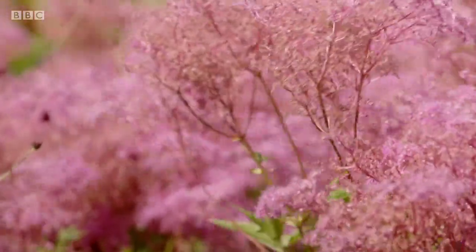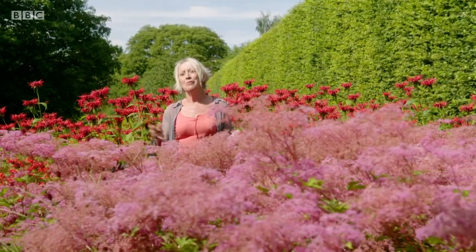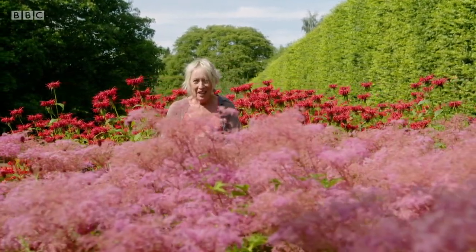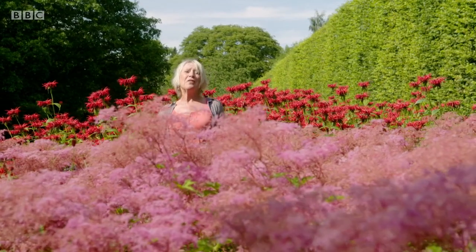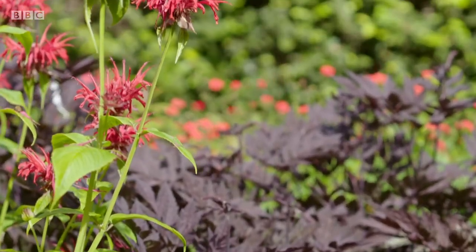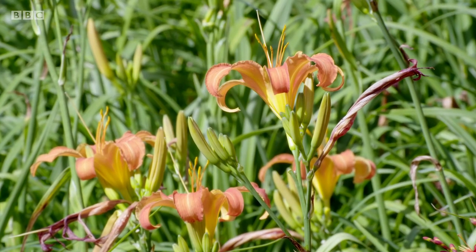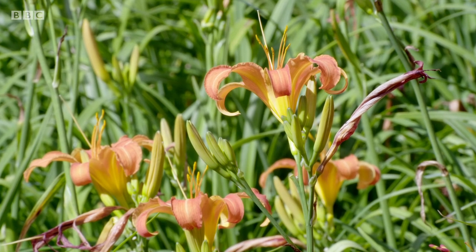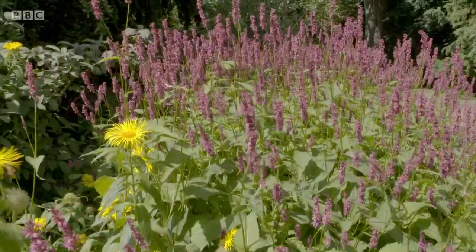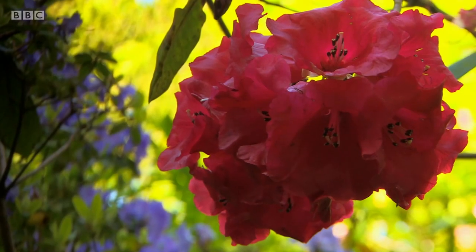It's easy to assume when you walk around your garden that somehow the plants in it have always been there. In actual fact, the plants there have been gathered from all four corners of the world. Our gardens are a melting pot of floral immigration, and that's what gives them their excitement, their marvellous colours. And some of the most exciting plants of all come from the Indian subcontinent.